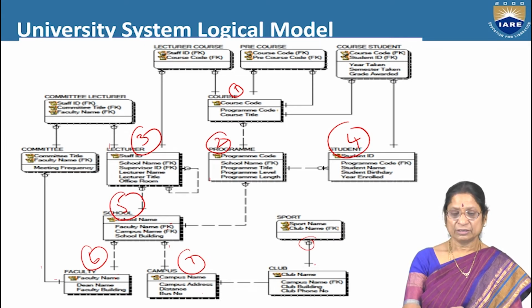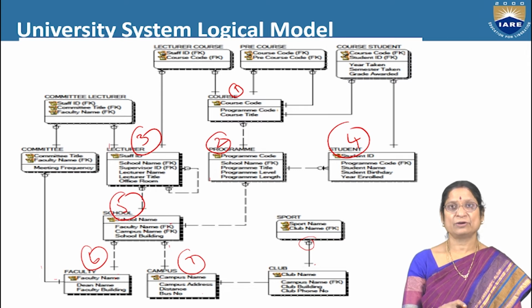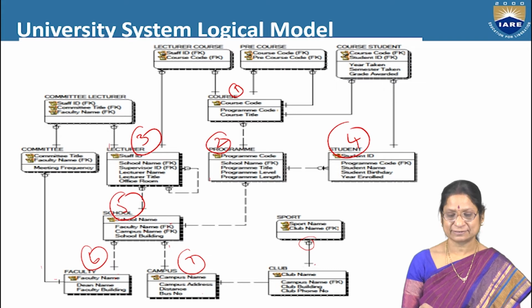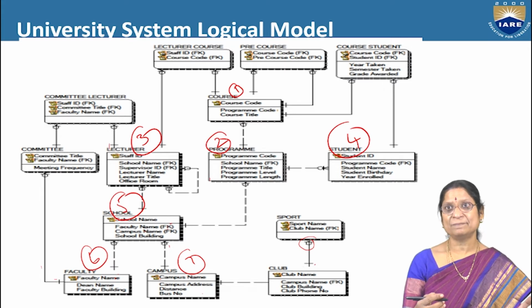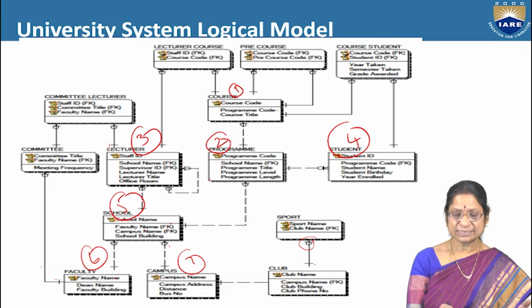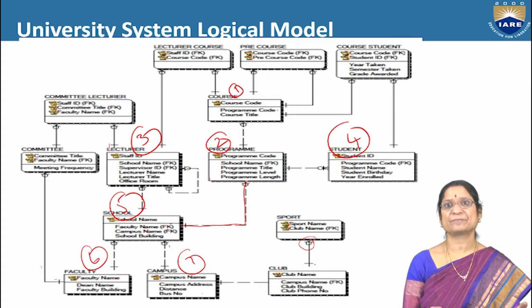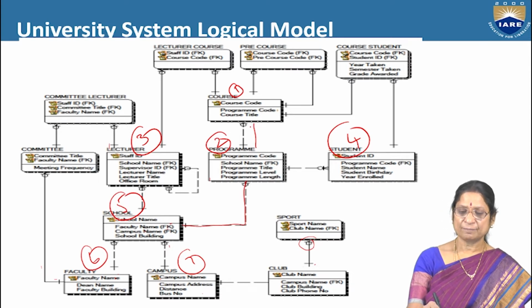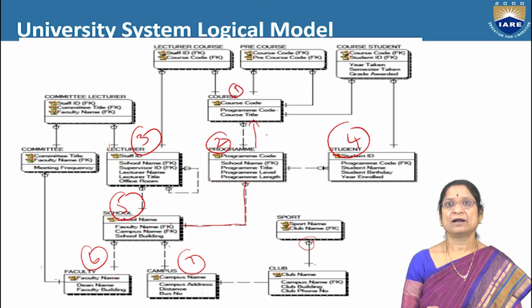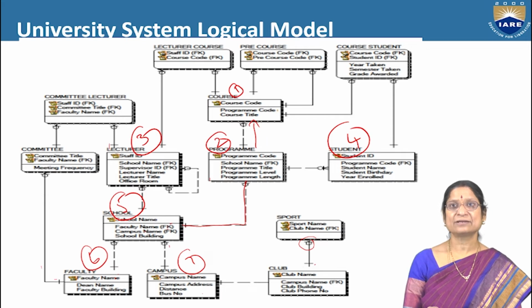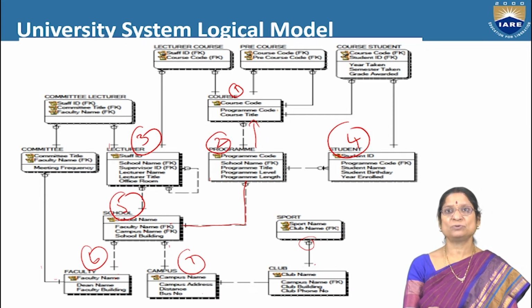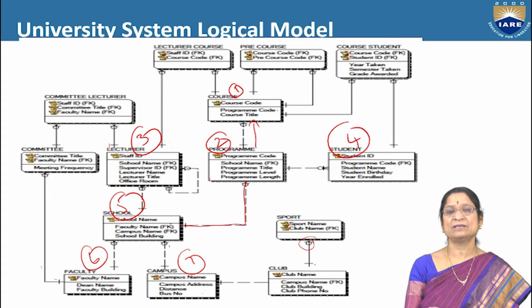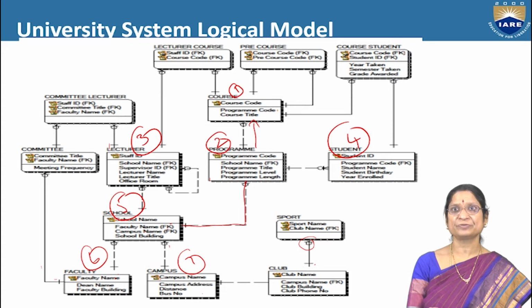Now, this is related to the running of the program. But what happens? We have to offer some courses. Courses must be registered by the students. So here your school has multiple programs, a one-to-many relationship. Each program must undergo certain courses. So one-to-many again, multiple courses have to be registered under each program.